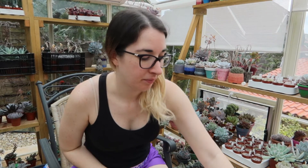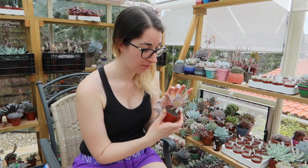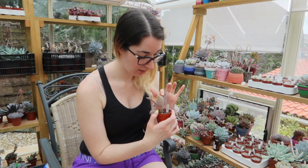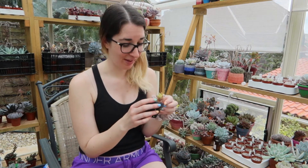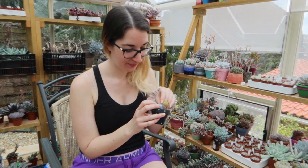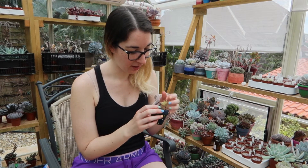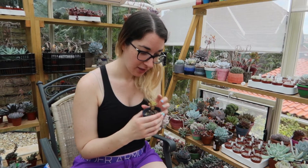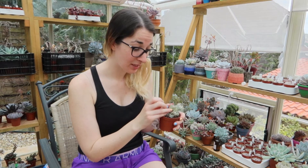This year, one of my goals with my plants was not to purchase any new ones. That was kind of my downfall last year — I was buying a lot of new plants because I had this big new greenhouse and I was like, finally, I have space so I can buy more plants. But I'm definitely regretting that, mainly because I think a lot of the bugs I'm dealing with now came from those plant purchases. So that kind of sucks, but I learned my lesson, and this year I'm focusing on getting them under control and getting all my plants happy, because I have plenty of plants.